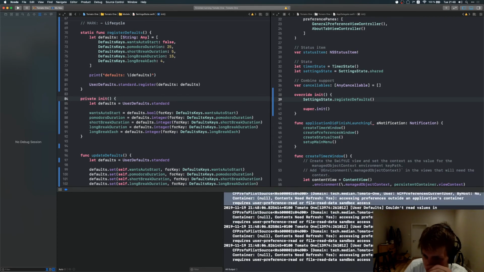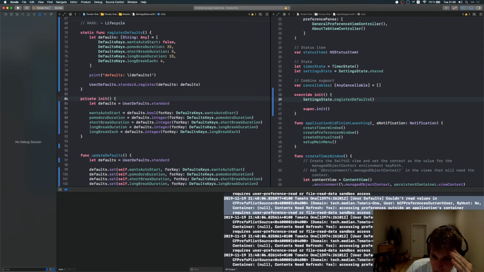What does it say? Couldn't read values in something. Accessing preferences outside an application's container requires user preference read and file read data sandbox access. Why do you think I'm accessing them outside of my container?